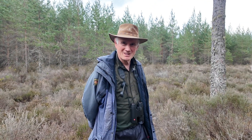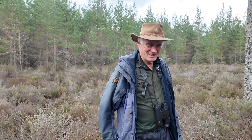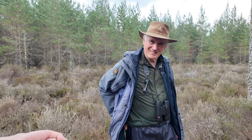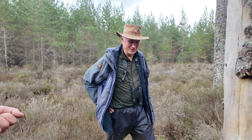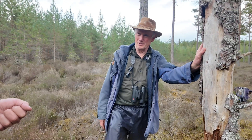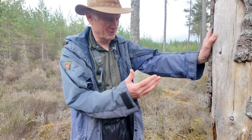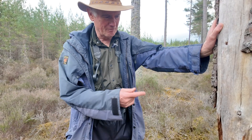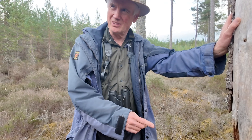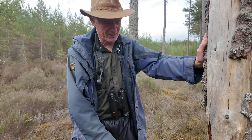To illustrate this, I'm here with Dr. Ron Summers, who used to be a research scientist at the Royal Society for Protection of Birds, and he's brought me to this Scottish pine wood to have a look at this rotting stump. Deadwood is actually quite an important part of the ecology of all forests, and many animals and plants make use of deadwood. In particular, we're going to talk about the crested tit, which makes use of dead stumps here as nest sites.